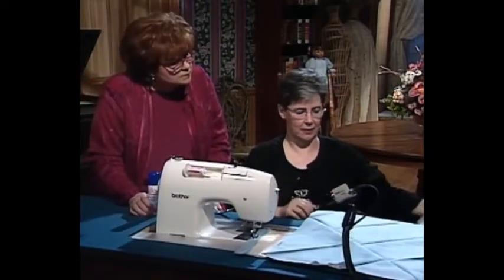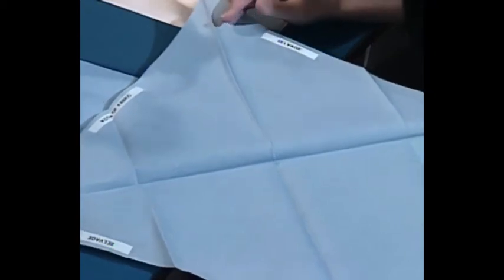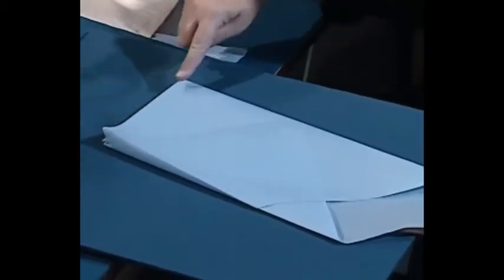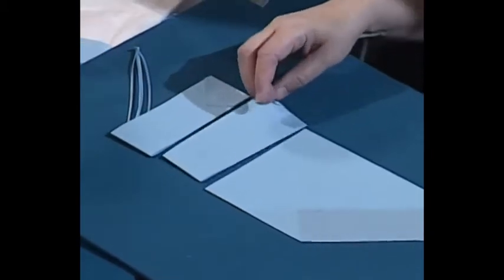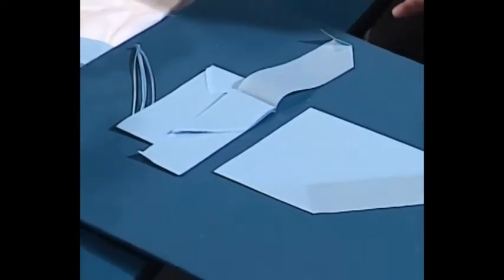Now, to cut the binding, I have just a little piece of fabric here, and it's marked with the width of the fabric and the selvedge and the selvedge. If you need to cut lots of binding, an easy way to do it is to fold it on the true bias where you are having the width of the fabric down, so you have a fold - and that's considered the true bias of the fabric. Then you just continue to fold it, always keeping those fold lines together, and you end up with a folded piece of fabric. All of this edge is the bias edge, so what I usually do is trim off that little fold and then just start cutting the strips of bias, so that I have all of these long pieces of bias, and then you would just sew them together so that you have one long strip.